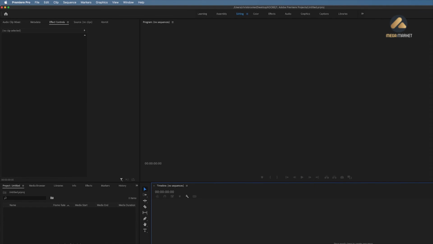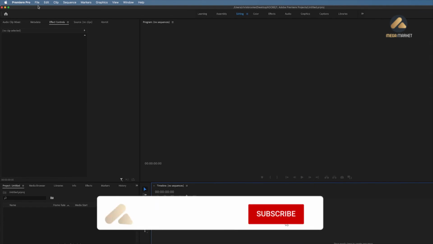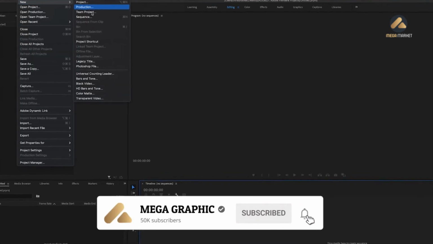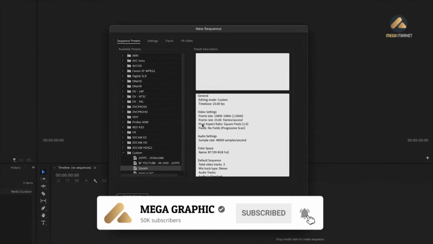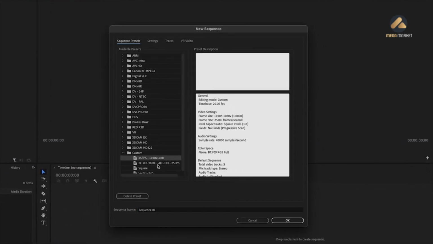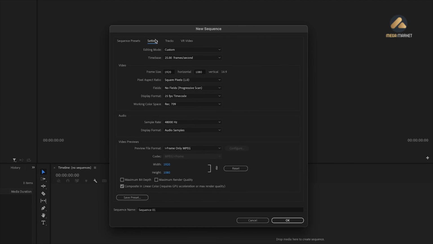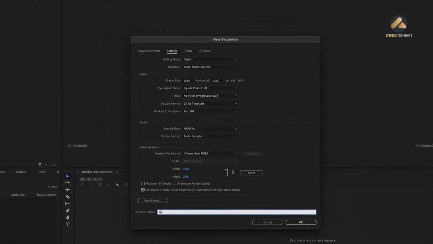So we're inside of Adobe Premiere Pro, and as you can see, we've just got a brand new project. We haven't even got a sequence created yet. So I'm just going to go and create a new sequence. So we'll go File, New Sequence. I'm just going to use one of these presets that I've got created, but if you look over to the settings, you can see 25 frames per second, frame size of 1920 by 1080, square pixels, and then everything else here is fine. And then I'll just rename this to test.